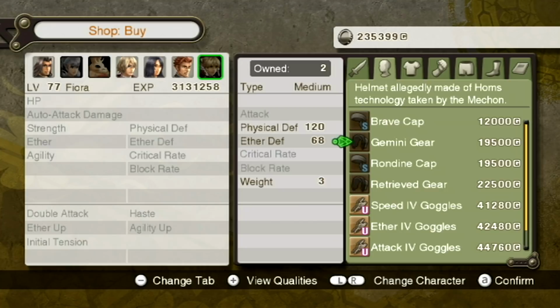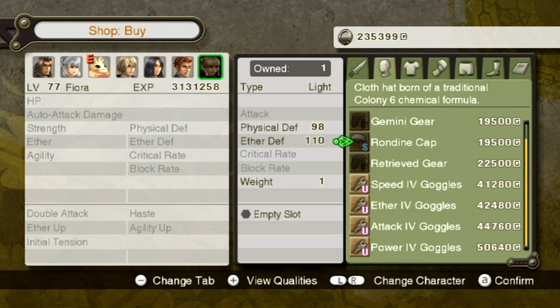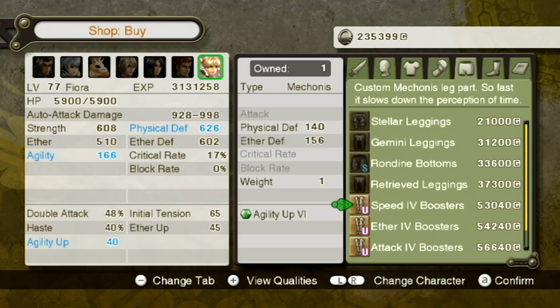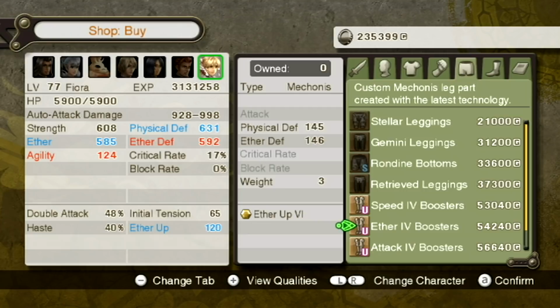Fiora's armor, however, is where it finally gets good. It finally justifies all of those rare resources and piles of money you've been throwing at Atharon and Juju from near the start of your adventure. Speed 4 series gives aggro down 6, Haste 6, Agility up 6, another Agility up 6. Aether 4 series gives debuff resist 6, Attack plus 6, Aether up 6, and in the typical pattern, another Aether up 6. Attack 4 series gives Arts Heal 6.